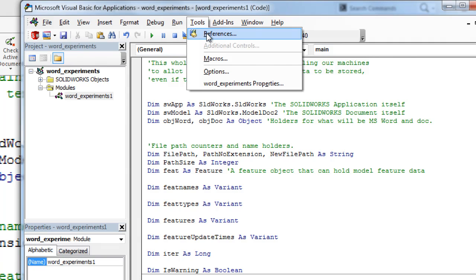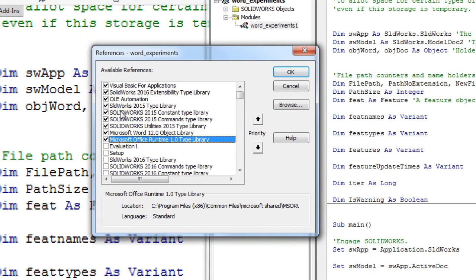If I go up here to tools and references, you'll see I actually have a good bit of these, and they're not all essential for this project, but I have a good bit of these checked on. So tools references tells you which reference libraries, based on the check marks, are in effect. So you'll see I have a good bit of SOLIDWORKS ones. Again, probably a superfluous amount because I don't think I'm using all of these in this project. So I'm making that stuff available in my program. So my program here can reference those libraries that have the leverageable code that the SOLIDWORKS developers made available to me. And that's the only reason why anything I'm typing in this interface will do anything, really.